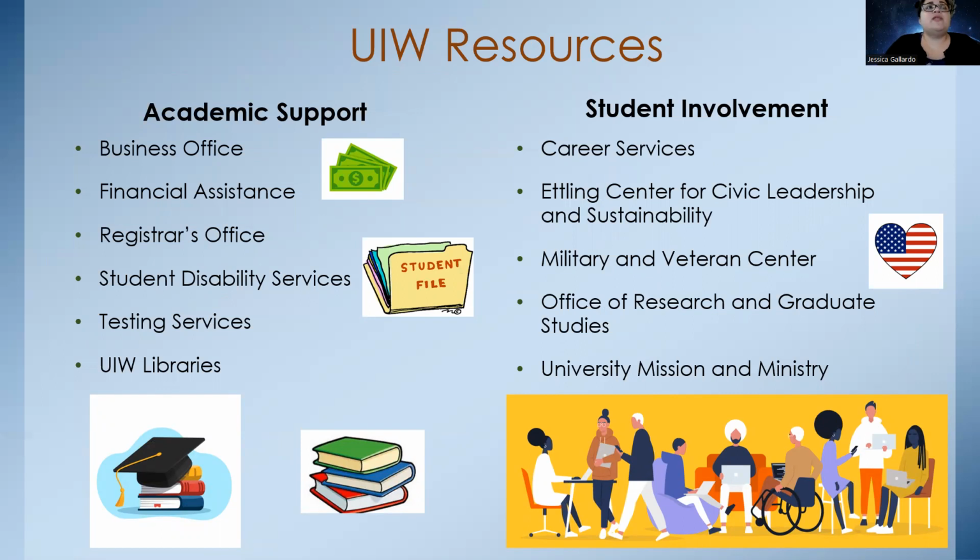Now, the next one is the financial assistance. This is the office that helps you with financial aid. So if you're trying to fill out your FAFSA, if you have questions about grants or loans or scholarships, this is the office. And they do have financial advisors. So you can set up an appointment and go over all of your loans or scholarships or grants that you were offered, and they will be able to assist you on how to plan out your college career, basically.